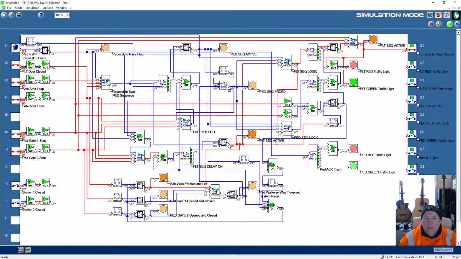Nobody's requested to shut down and swap the sequence to pedestrian. So then the FLT can come back through, it'll hit the safe area, it'll hit the safety loop or the activation loop, and then the door will open, so you get the open signal, goes through, that area's cleared, and the door will return back to shut, just like that, and still the traffic light is on green.